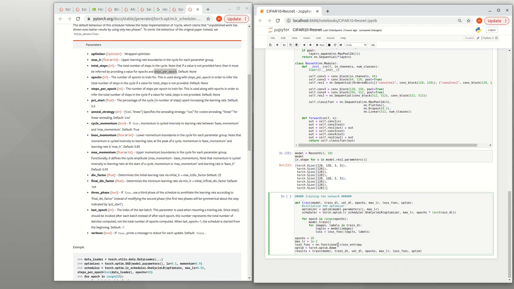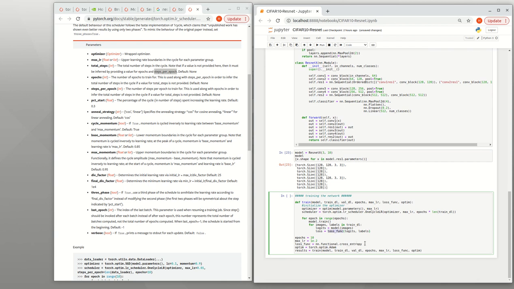Now these labels are not one-hot encoded, and nor are these logits. And it is okay if you're using nn.functional.cross_entropy as a loss function here, because it accepts labels and logits even if they're not one-hot encoded. But this may not be true for all loss functions, so you have to be careful which loss function you choose here and in what format it wants the logits, the network outputs, and labels.